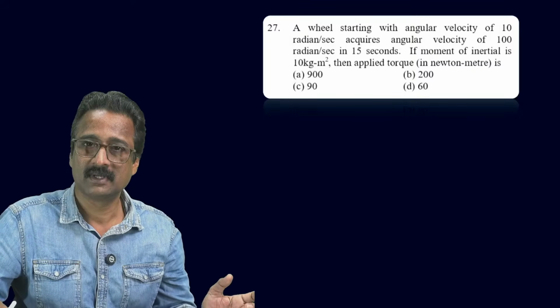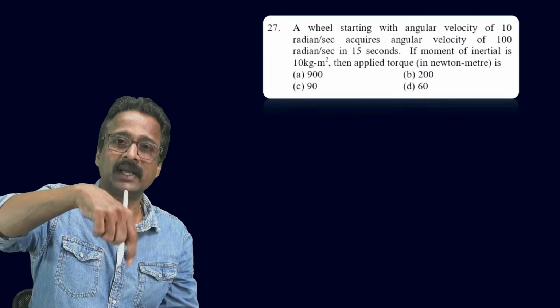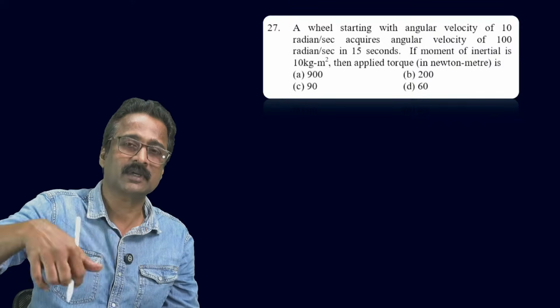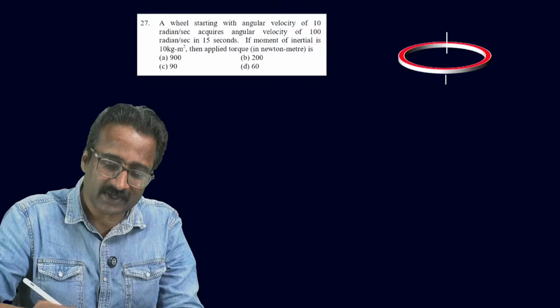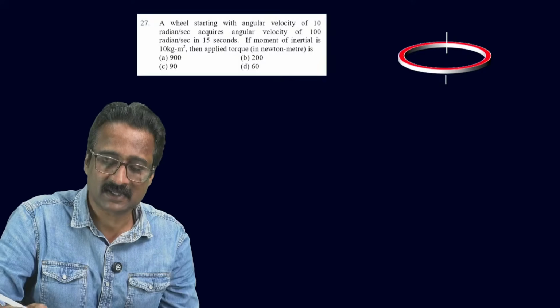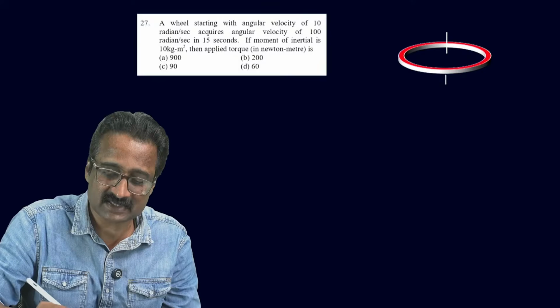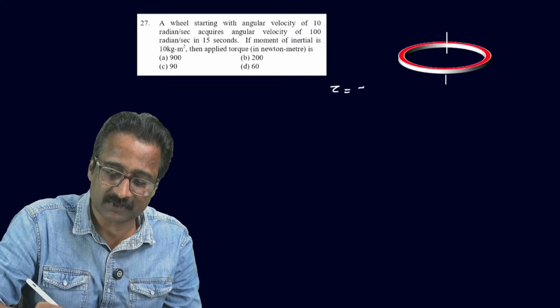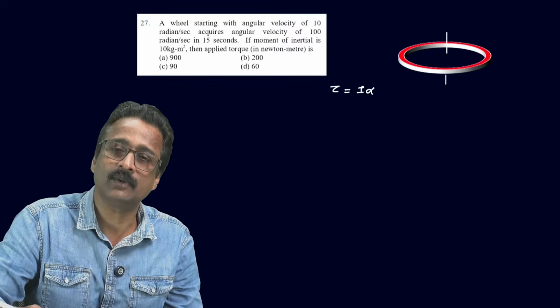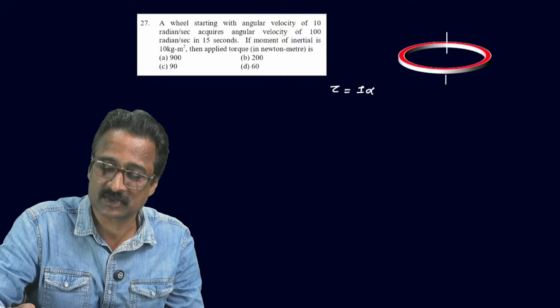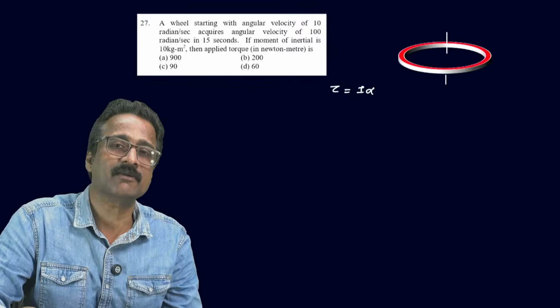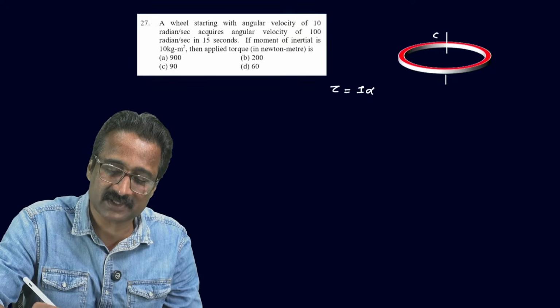That's the question. If the angular velocity became 100, there is a torque behind it. The torque is what increased the velocity. They ask you what is the torque. And you know, finding torque is easy as far as a body rotating about a fixed axis is concerned. Finding torque is simple as tau equal to I into alpha. Now, I is straight away given in the question as 10 kg meter squared. Only thing that is missing is alpha. What is the angular acceleration given to this body?